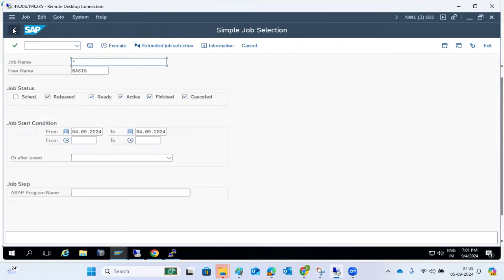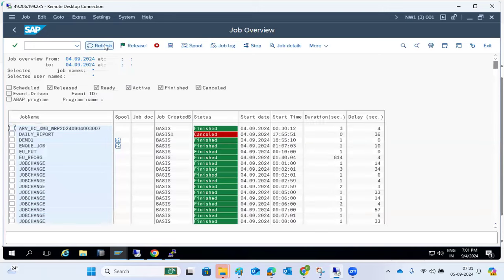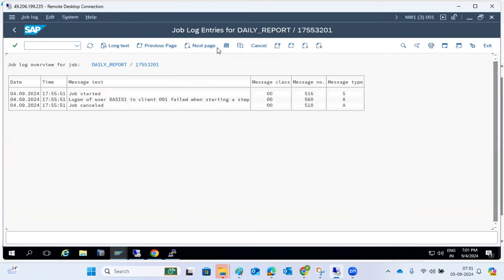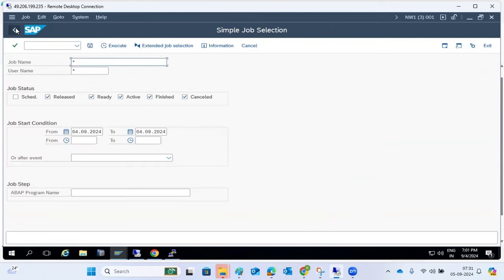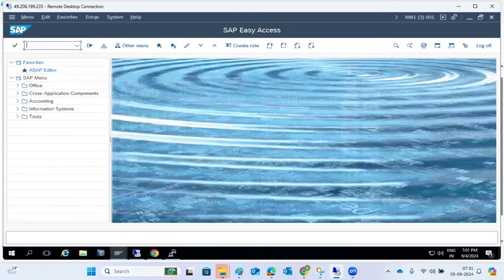Like this, we have to schedule the jobs per day. Tons of jobs execute in the systems to complete the backend processing. Only users log in and do their things on one side, and on the other side many jobs run in the system and automatically complete the work. Whatever you want to do manually can be automated. We can also automate those things by running a background job.